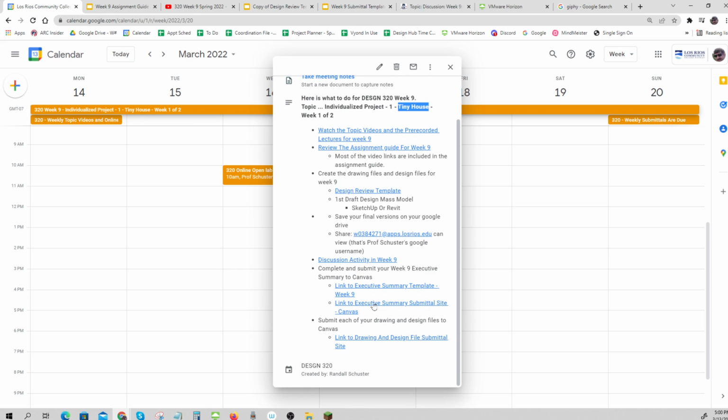And then, of course, you're going to turn your stuff in. So that is our week number 9. Next week, we will increase the complexity of our design based on the design review, and you will have an opportunity to review not just your own design, but another person's design to help them strengthen the design. So that's it for week 9, and I look forward to seeing the cool work from your design reviews.